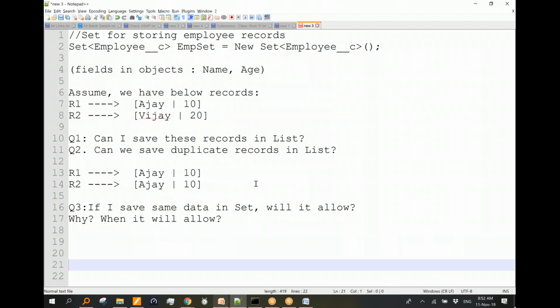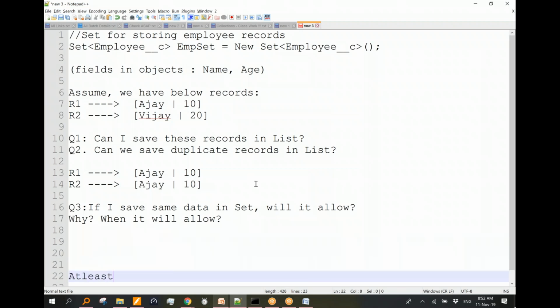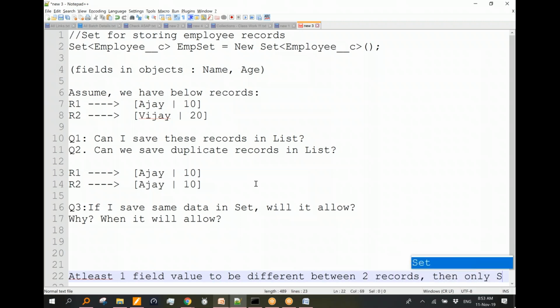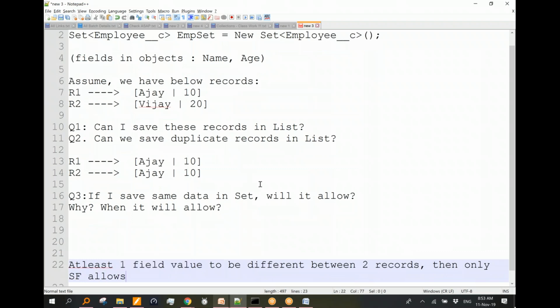So please note, at least one field value has to be different between two records. Then only a set allows the entry of such records. You are absolutely right.